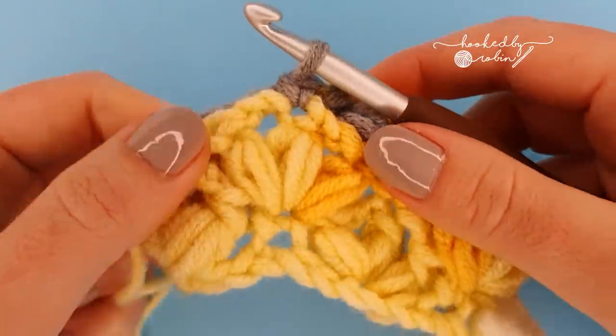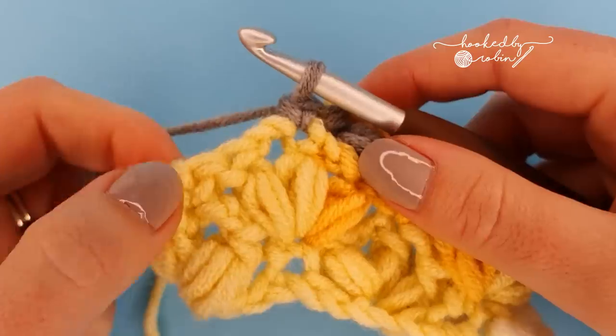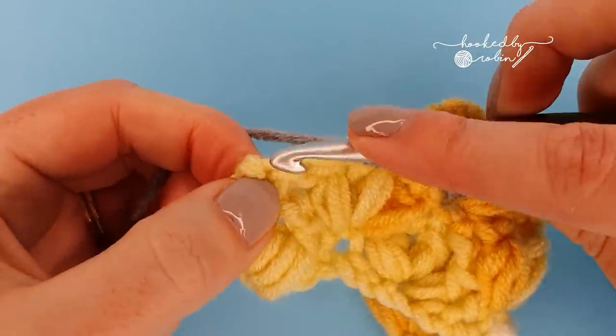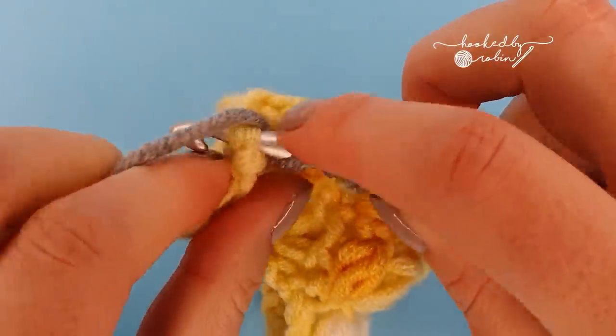Then, once you have completed your last single crochet of the row, into the single crochet from the row below, end with puff, chain two, puff.